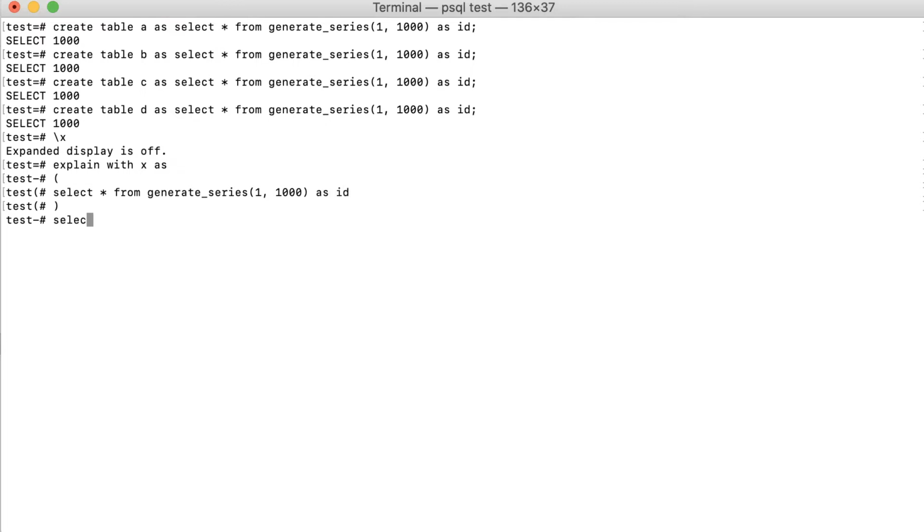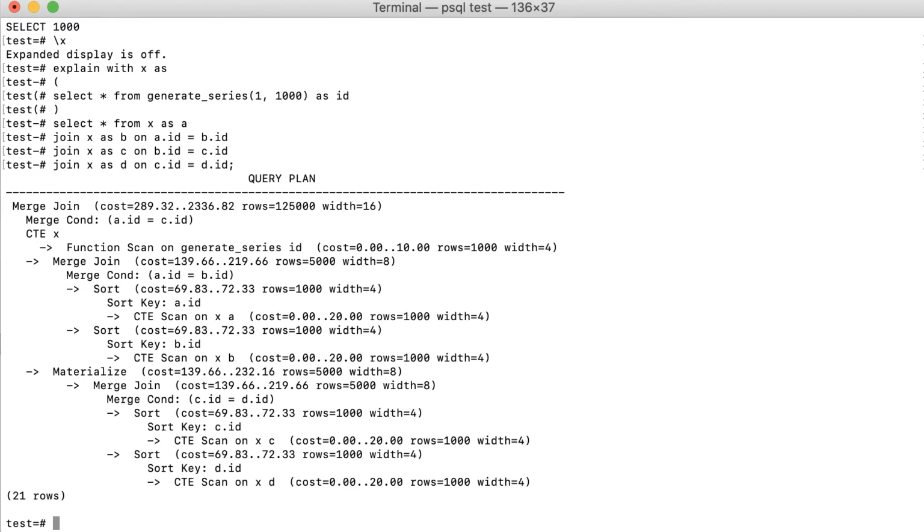And we'll select from this as A, then join with B, then join with C, then join with D. It has the following query plan. Now we will set the join_collapse_limit to 1 and see how the plan changes.